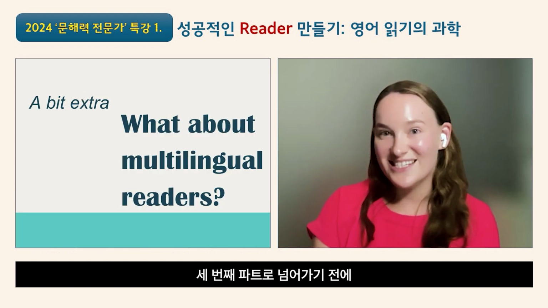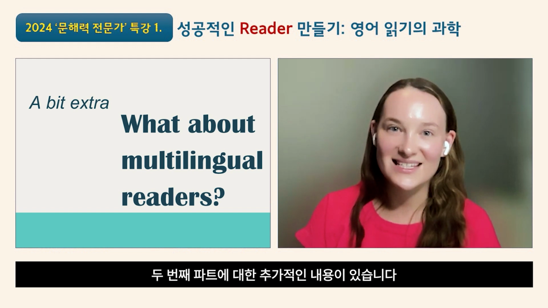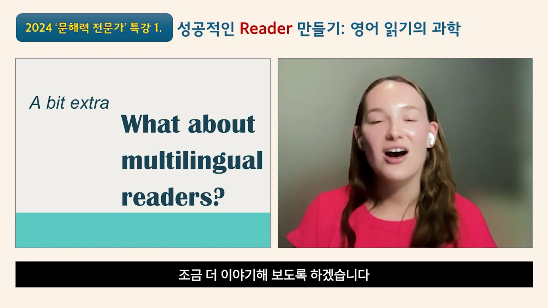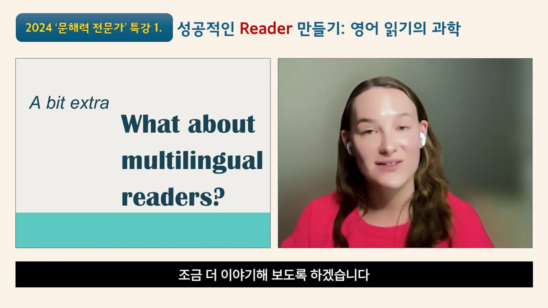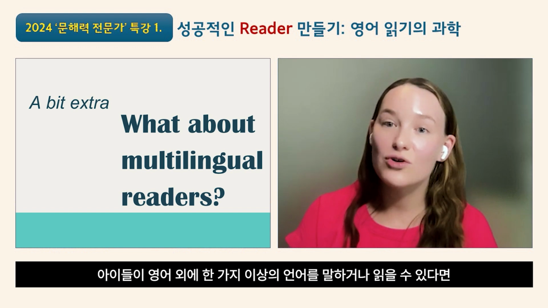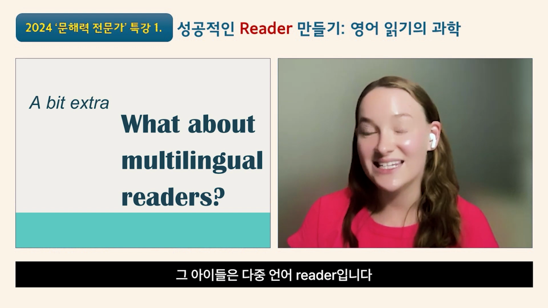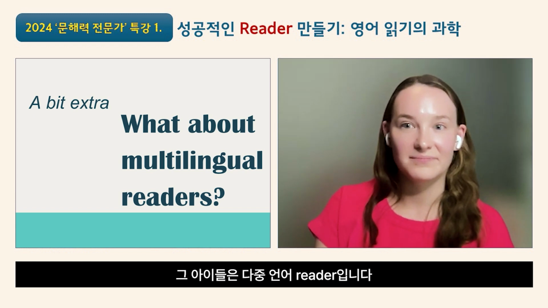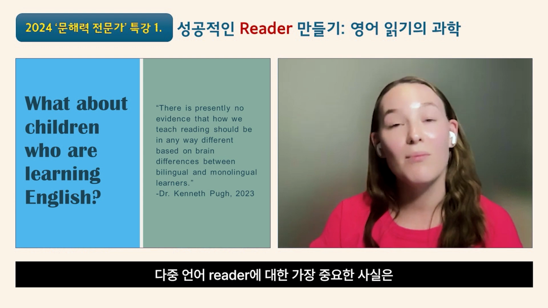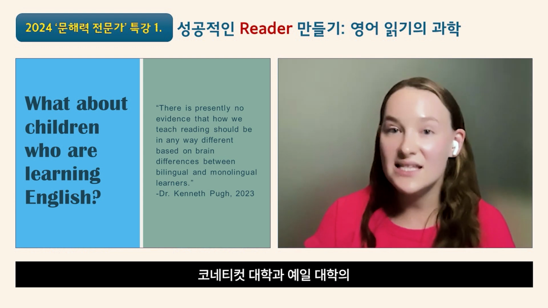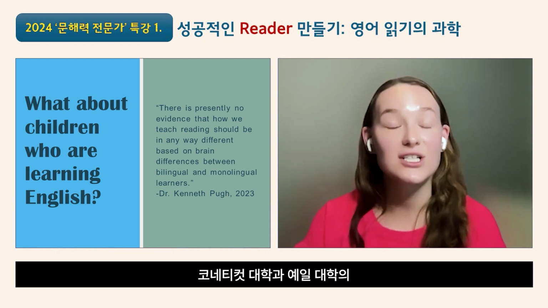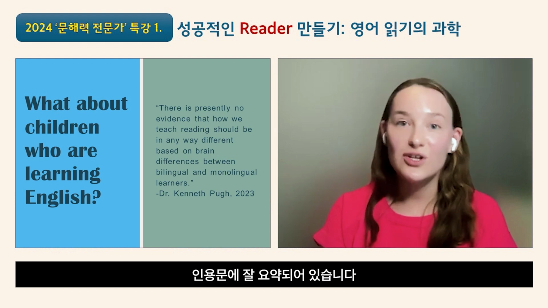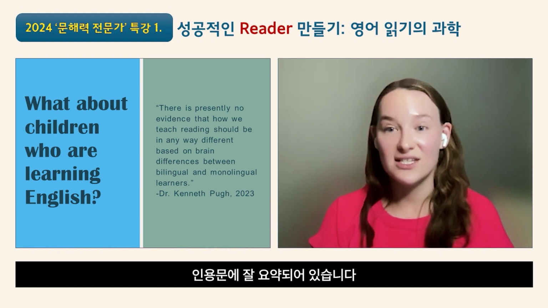Before we move into our third section, we have an extra little bit to this second section. We're going to spend a little bit of time talking about multilingual readers. If your child speaks or reads more than one language in addition to English, they are a multilingual reader. The most critical thing to know about multilingual readers is well summarized by this quotation from Dr. Kenneth Pugh, a psychology and linguistics professor at both the University of Connecticut and Yale University.